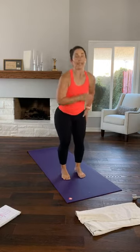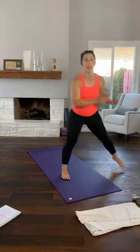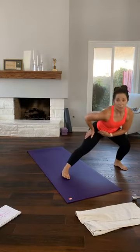Four more to rest for four. No knee locking, only squeezing your glutes. Here we go, right side, slow motion, two counts. Lateral lunge, let's do it again. Lateral lunge. Two more just like that. Your left leg stays straight.